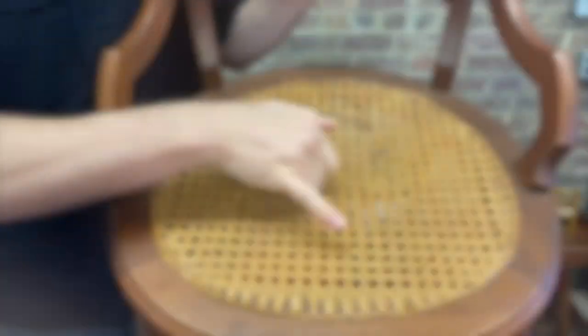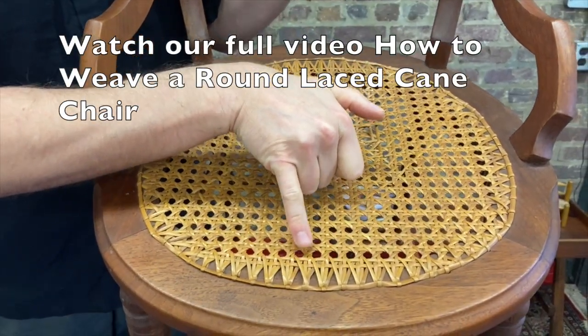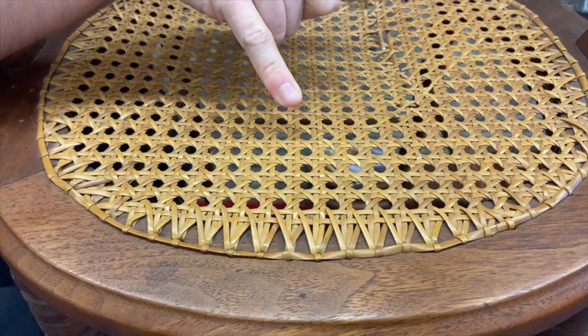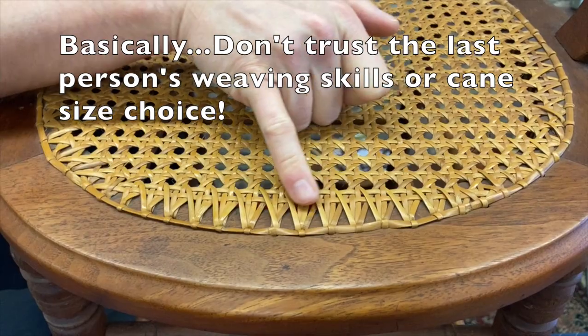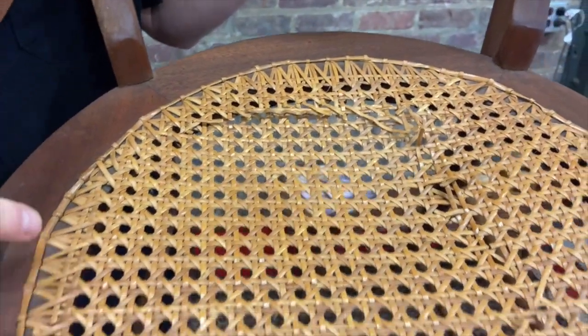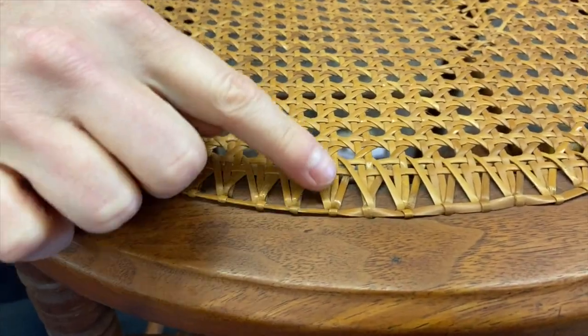Pattern-wise, we have a lot of V's on the front instead of X's. This strand could have gone under the last bit and into this hole here. The patterns here could be different, and the pattern on the edge similarly. On both the front and the back, there's a lot of space here.